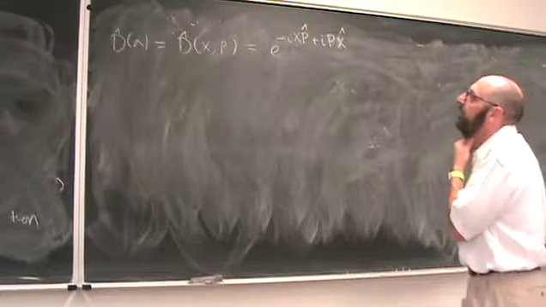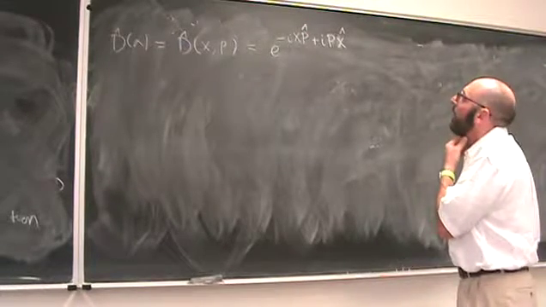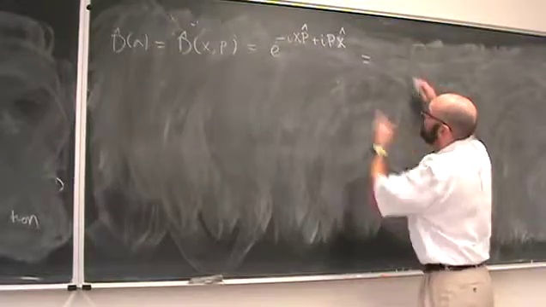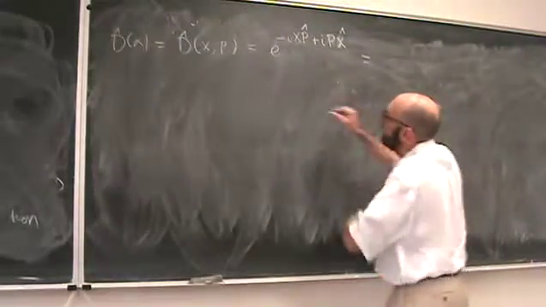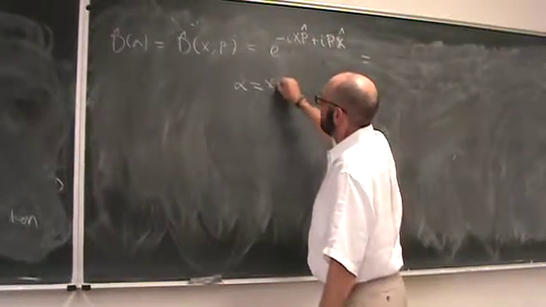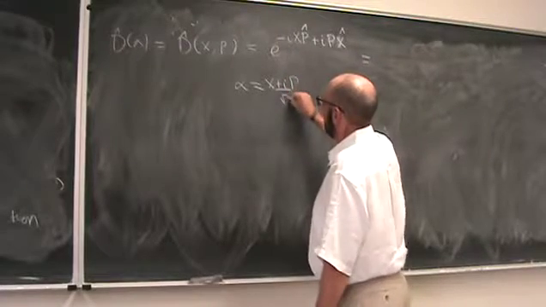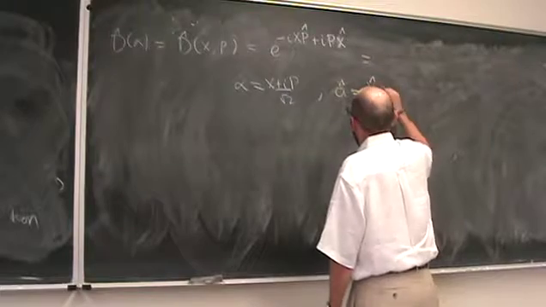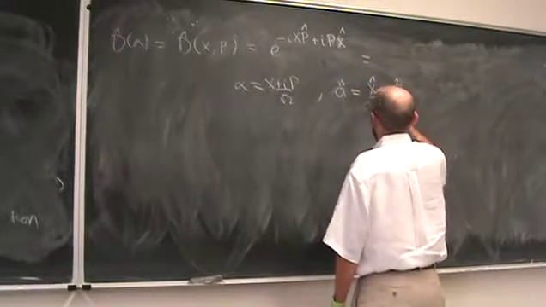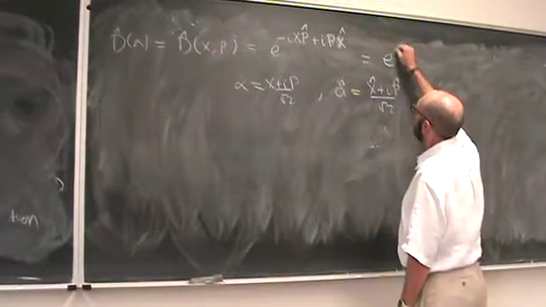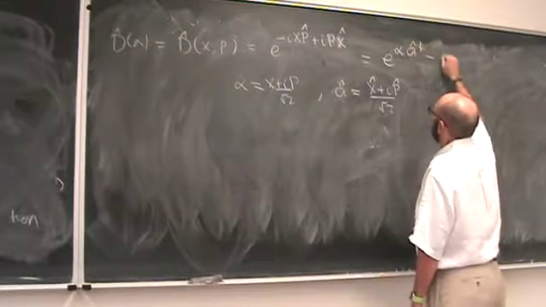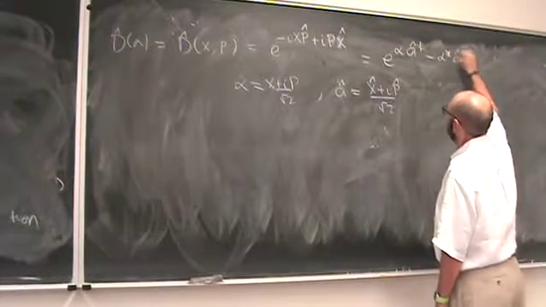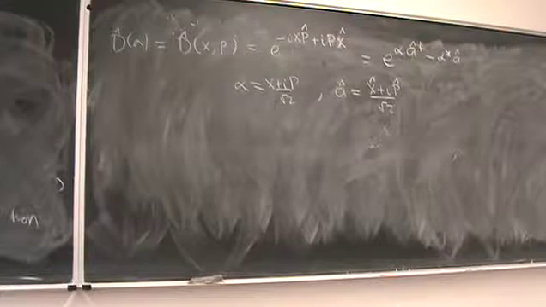Okay. Let's see that in fact. If I were to rewrite x and p, where alpha is (x plus ip) over root 2, and the annihilation operator is (x hat plus ip hat) over root 2, plug that in, I get e to the (alpha a dagger minus alpha star a). Okay, little algebra.